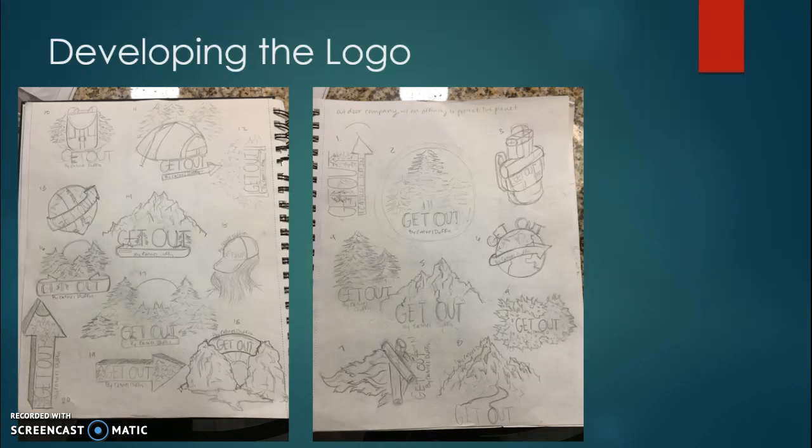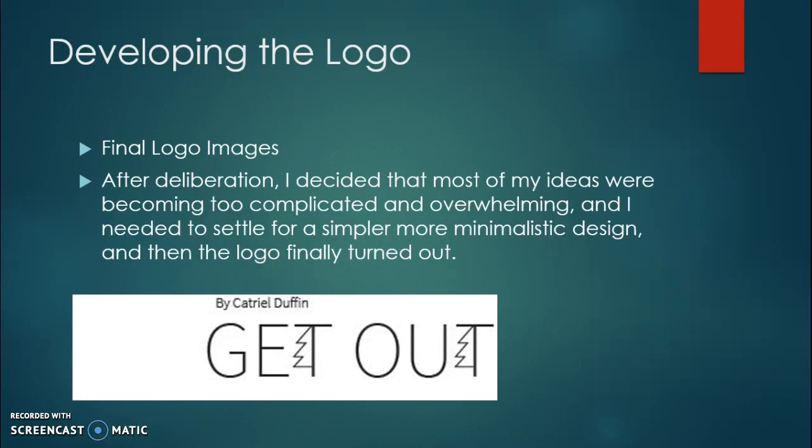They were very complex. I had a lot of fun thinking of them, just because I wanted to incorporate my name, and something to do with the outdoors. In the end, it did become kind of difficult to figure out how to make it more simple, because I realized the more complicated it was, the more overwhelming it was and less recognizable. That's why I decided to go with a really simple layout of just the name with the tree image within the T's of each word, "get out."